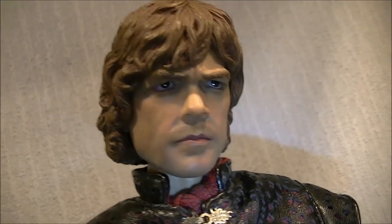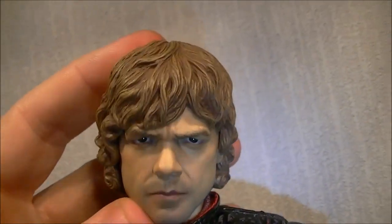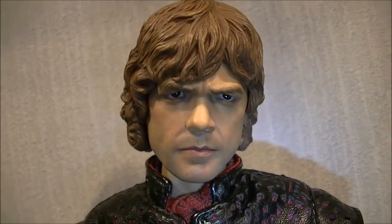The hair sculpt maybe not Hot Toys quality, but the face definitely is. Look at the light in the eyes - really really good head sculpt. When I saw this figure I thought I'm definitely going to pick that up at some point, and with other figures coming out from this line it would look really nice displayed together. There's a Sean Bean Ned Stark figure coming out soon and seeing this gives me great confidence that will be really good too. The head sculpt is so strong it would make me interested in the whole line. Massive shout out to ThreeZero - definitely a five out of five for likeness.